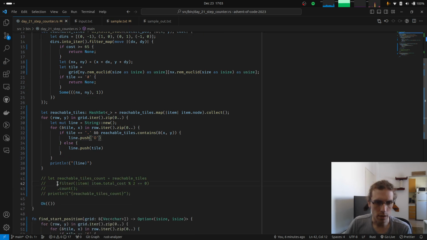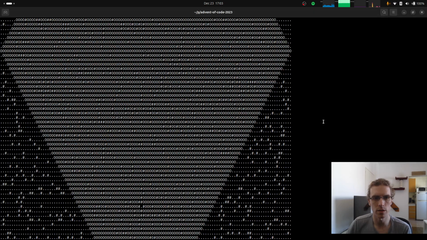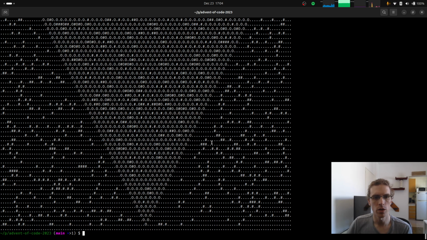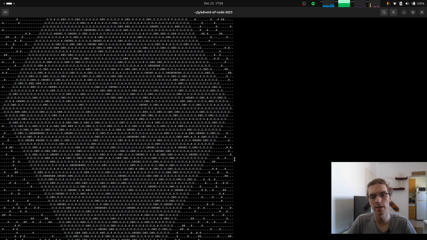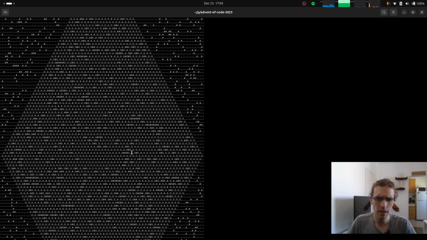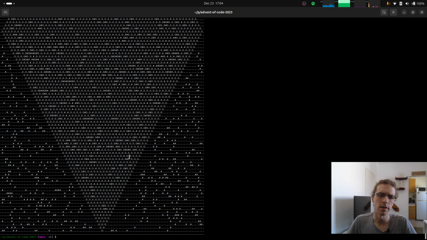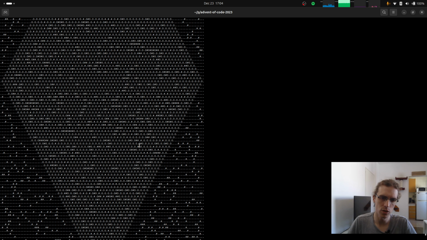We basically filter the items, only keeping the even ones. So if we run now, we should see the tiles that are accessible after 65 in this case. It is 64 in part 1, but this should be it.